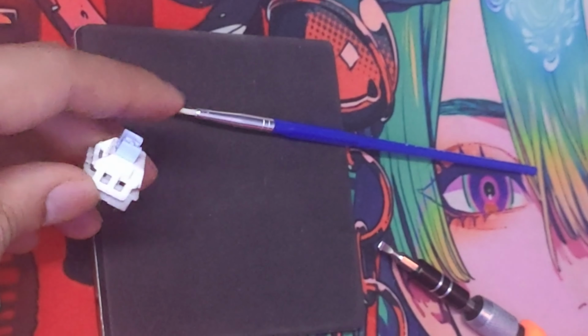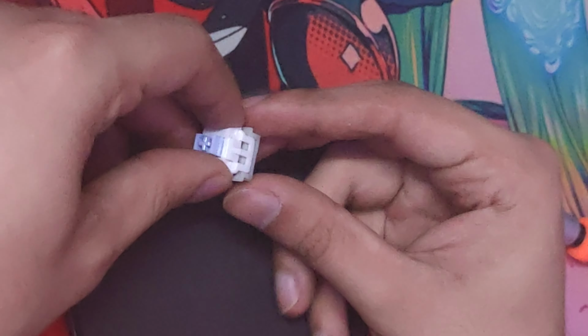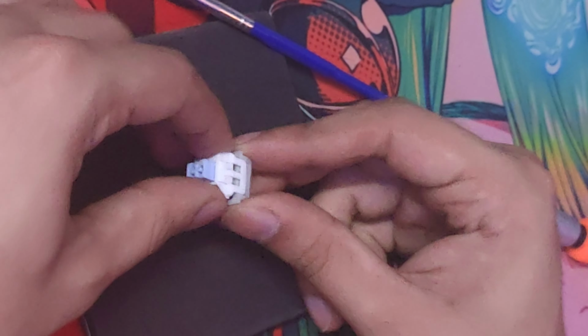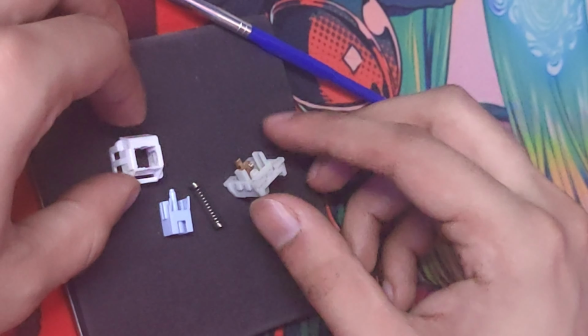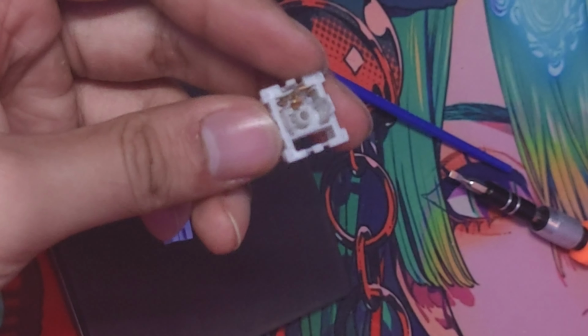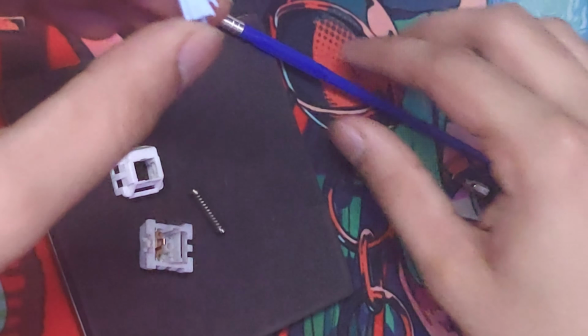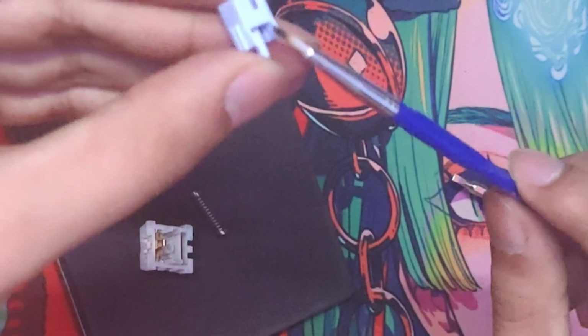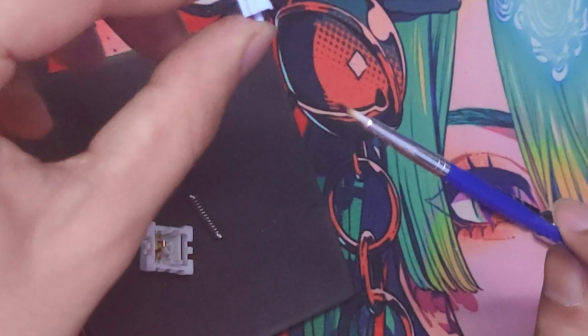Now, after opening the locks, carefully open the switch. Make sure all the parts stay with you, especially the spring, which just flew. And now you have access to the internals of the switch. And this is your stem, and make sure to remember the sides of the stem. This side goes against the metal parts of the switch. Make sure you place it correctly, else you might damage the switch.